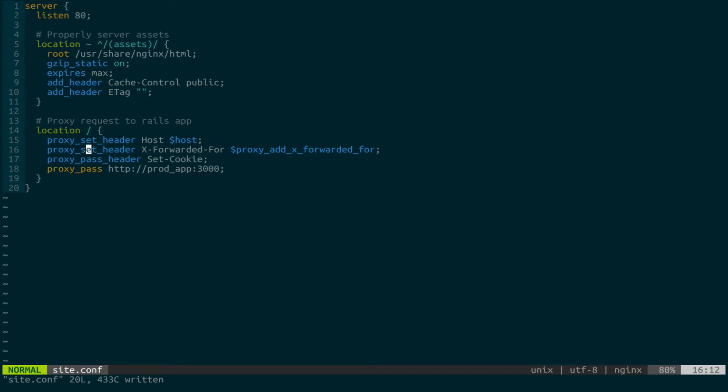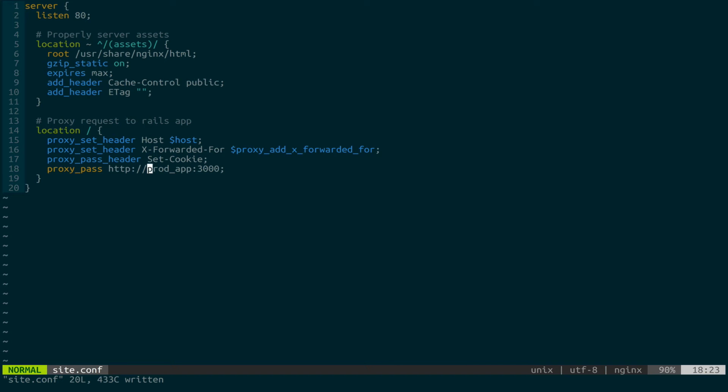The X-Forwarded-For and the Host are just saying that we want to make these headers passed on. And then the proxy_pass_header Set-Cookie means we want to pass our cookies over. The reason you need this is otherwise your authentication fails: every time you try to submit a form on your Rails application, it will fail with a CSRF token error. And that doesn't really do you a whole lot of good.